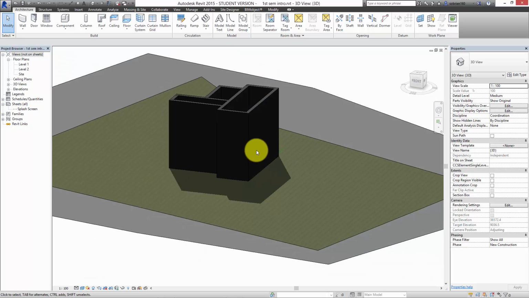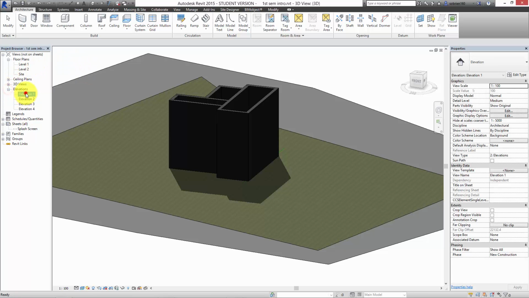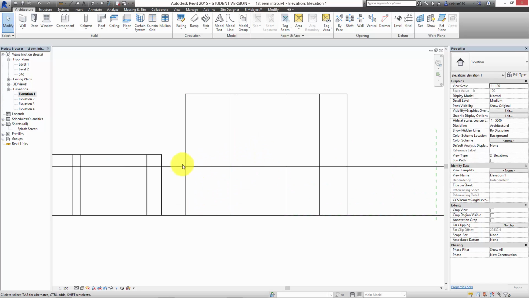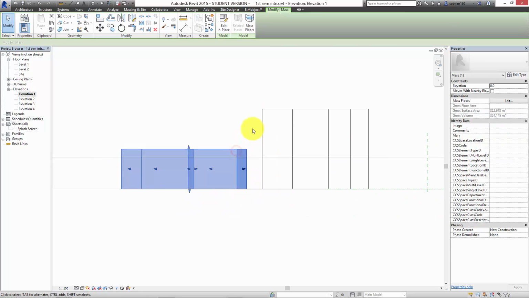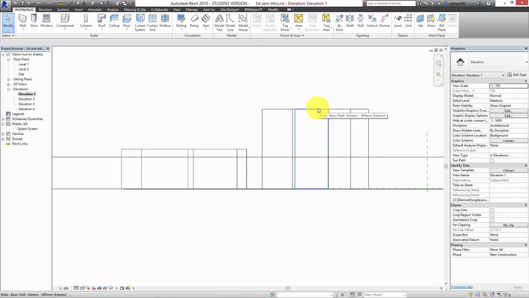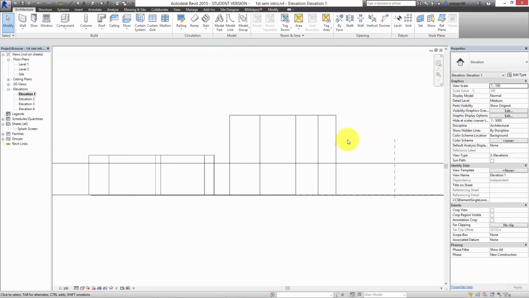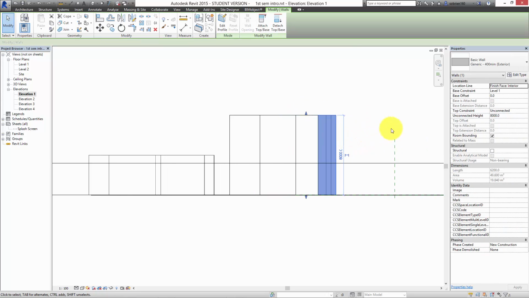So this is where the level options that we have come into it. If I go into the elevation view here, we have the existing house here, and then we have these walls we've just drawn. If I select one of them, in the Properties tab here, we can see it's got an unconnected height of 8 meters.